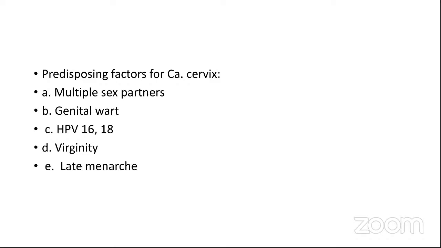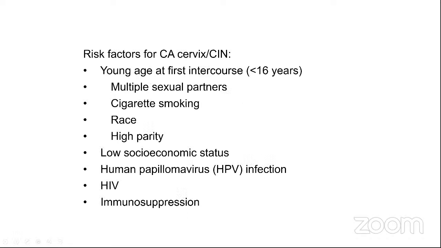Multiple sex partners, genital warts, HPV 16 and 18, virginity, late menarche. More than one of the predisposing factors here is going to contribute to carcinoma cervix. Multiple sexual partners is one of the correct answers. Genital warts, yes, are associated with carcinoma cervix. HPV 16 and 18 is also associated with carcinoma cervix.